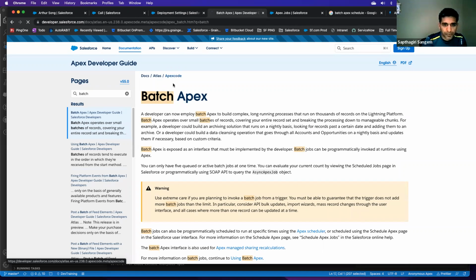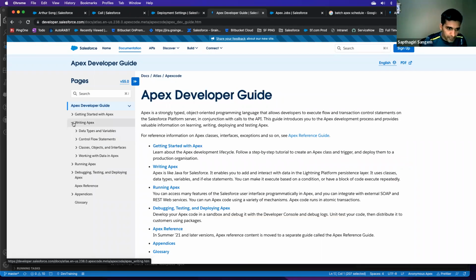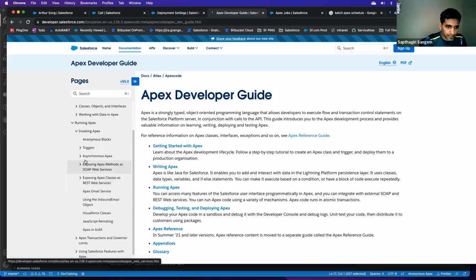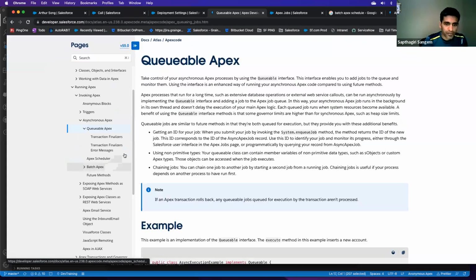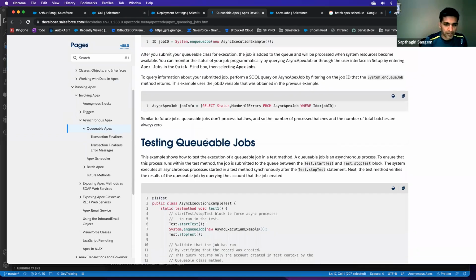Yeah, when you go here, potentially you will see all these things. Yeah, here. So basically the Queueable, scheduler, batch Apex feature. So everything is in here. And I mean, more than this documentation, that documentation should be good enough whenever you want to write. So basically, what are the things that you want to use, all that stuff.